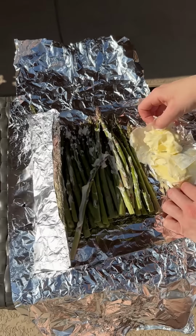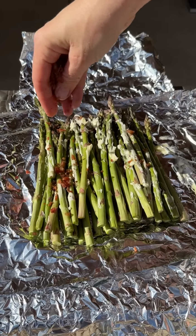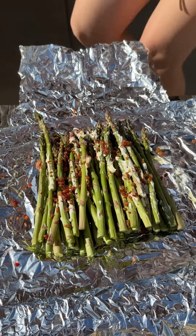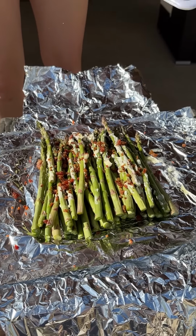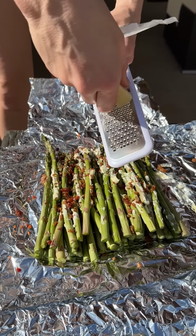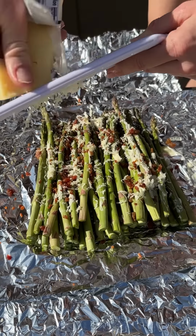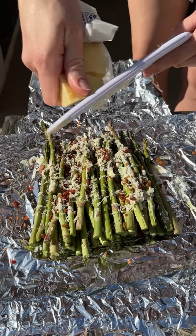All right, that is enough. I've got some bacon bits. I'm just gonna crumble all those bacon bits right onto there. Ooh. And then I got a little bit of cheddar cheese here, sharp cheddar. And I'm gonna come in with this and just grate that cheese all over my asparagus. These are gonna be so tasty. What goes better than a butter bath steak than grilled asparagus with a little butter, bacon, and cheese?